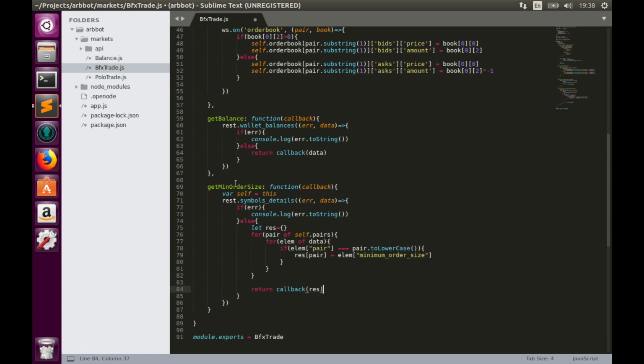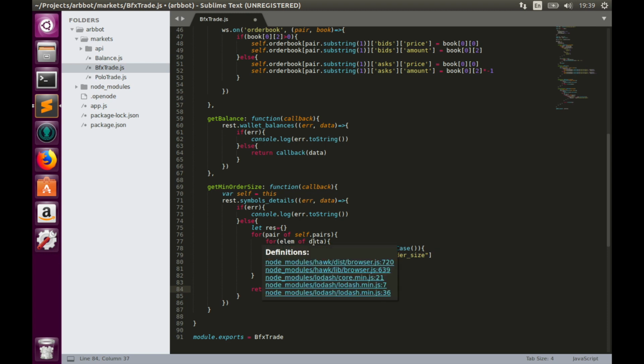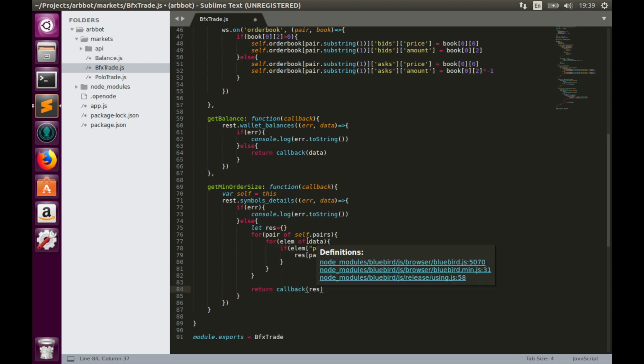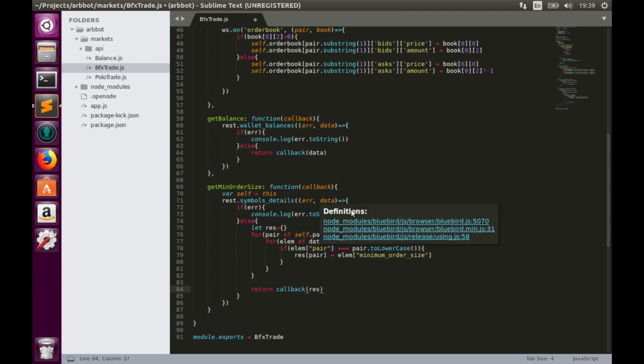Let's look again how this function works. So we have requested symbol details data, and once we have no errors, we created empty object results. Then we looped through pair names. Then we looped through data inside this result, and then we matched pair name from pairs array with pair names from data array.